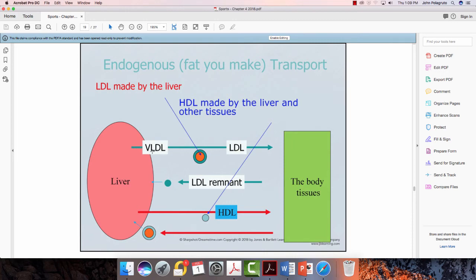It leaves as a VLDL, called very low density lipoprotein, but that quickly becomes what we call the LDL, low density lipoprotein. These are packed with fat and cholesterol, kind of like a UPS van leaving the UPS facility in West Sacramento, cruising around Sacramento for 2 days. This driver has not had a break. She or he is totally high on a 5-hour energy drink. They cruise around for 2 days. They drop off their packages, their fat and cholesterol. Eventually, it becomes a little tiny particle called a remnant, and it's taken back to the liver. That's how you ship fat.